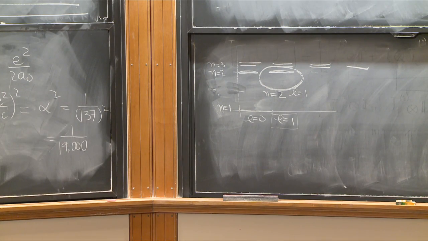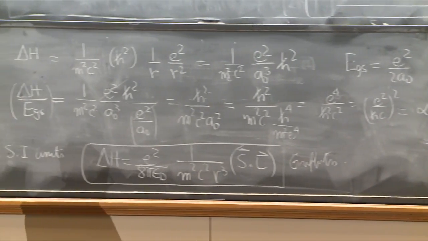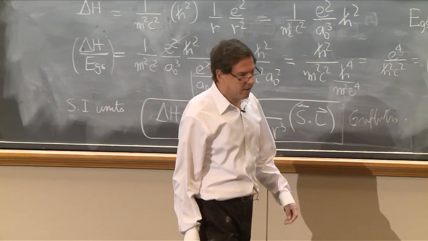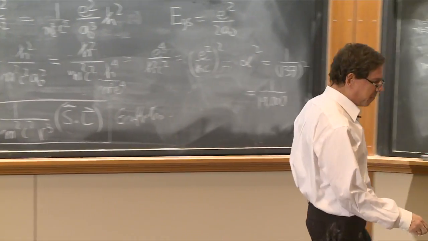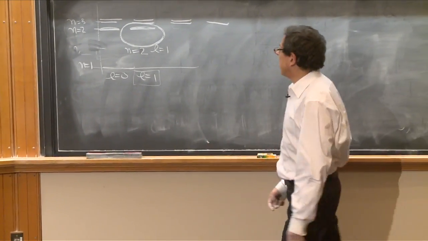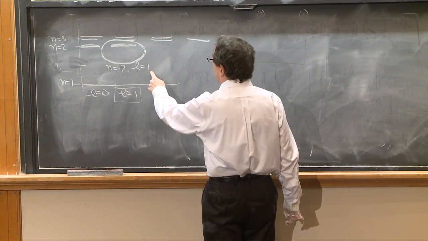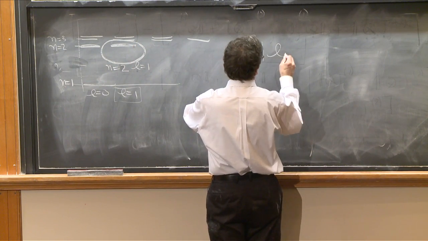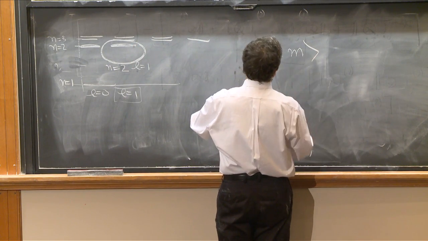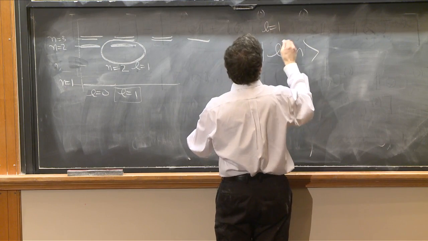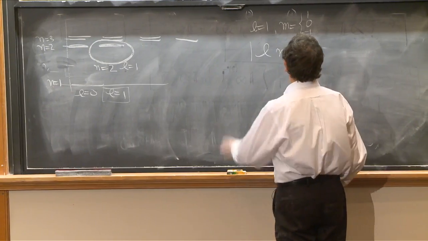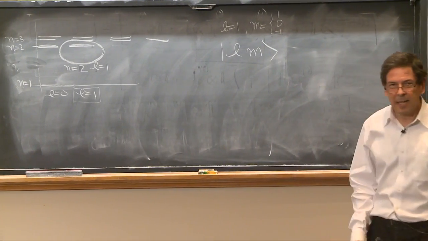What happens to those states is the question. First, how many states do you have there, and how should you think of them? Well, actually, we know that an L equal 1 corresponds to 3 states. So you have |l, m⟩ with l equals 1, and then m can be 1, 0, or minus 1. So you have 3 states.